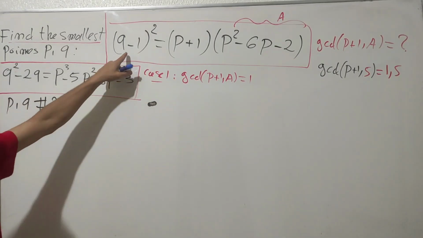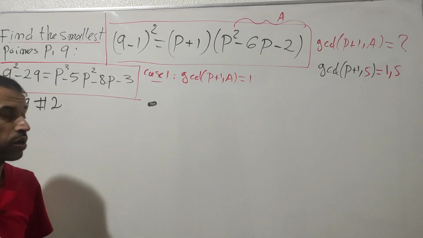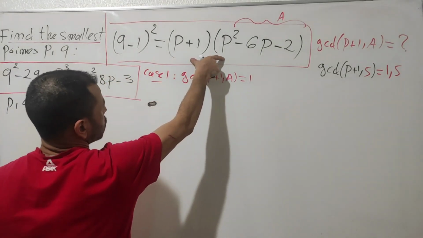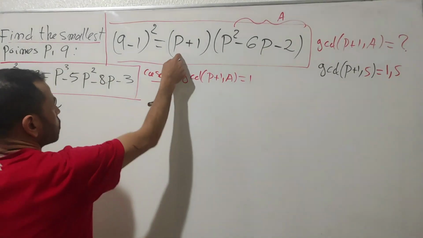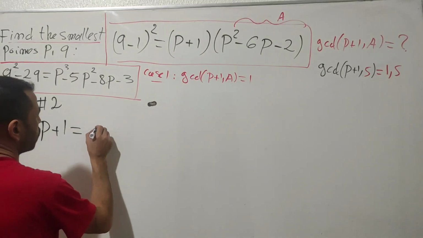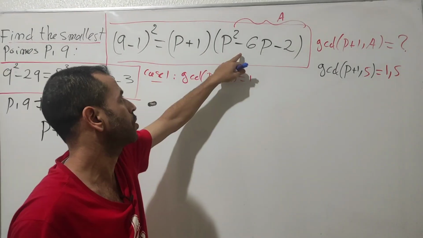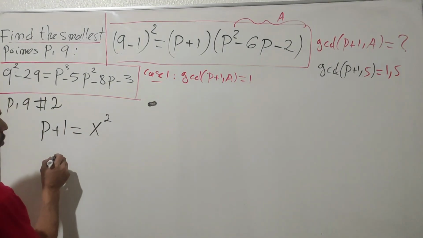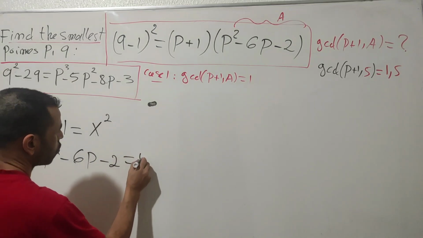P or Q. You guys can check, P and Q cannot be number 2 as an even prime, which means P and Q are odd primes, okay. So since this one is a perfect square, which means every term here is a perfect square. P plus number 1 is a perfect square. This one is a perfect square. So which means P plus number 1 is going to be written in the form of x squared, because we get GCD number 1 here. This one is divisible by number 1, this one is divisible by number 1, okay. So both of them are perfect squares. I get also p squared minus 6p minus 2 equals y squared.